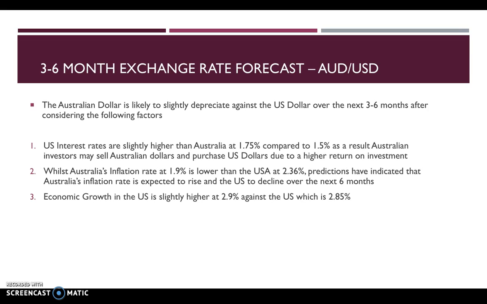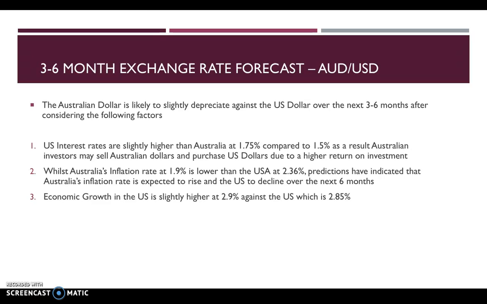The Australian dollar is likely to slightly depreciate against the US dollar over the next 3 to 6 months after considering the following factors. US interest rates are slightly higher than Australia, at 1.75% compared to 1.5%. As a result, Australian investors may sell Australian dollars and purchase US dollars due to a higher return on investment. This would lead to an increase in the supply of Australian dollars and fall in demand, resulting in a depreciation of the AUD against the USD.